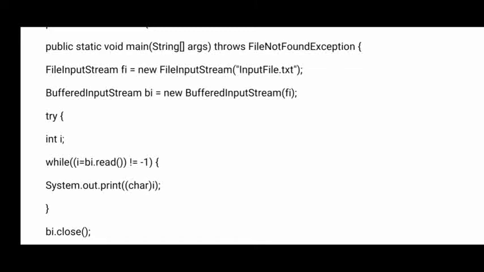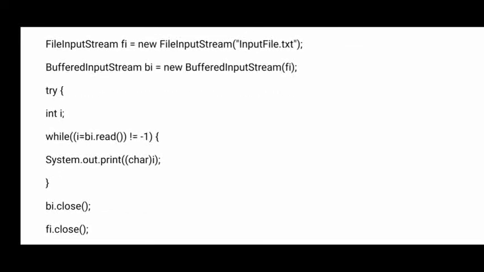Now you see, next I am creating a BufferedInputStream. bi is an object. BufferedInputStream is a class, bi is an object, and new BufferedInputStream is a constructor, taking fi. Here what is fi? Fi is the file input stream object. In that object what do you have? Input file.txt.